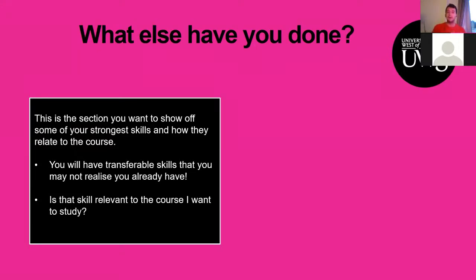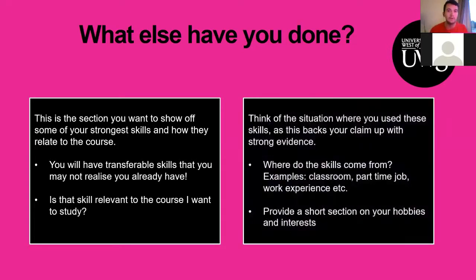And think about what skills are relevant to the course that you're doing. If it's mathematics, problem solving, if it's business and marketing, team working skills, and a lot of them do overlap, but some of them are specific to the courses as well. So think of a situation where you use these skills as it backs up your claim with strong evidence.